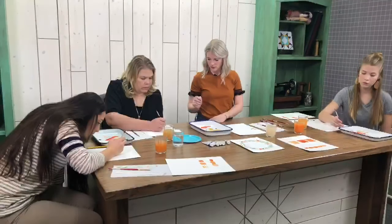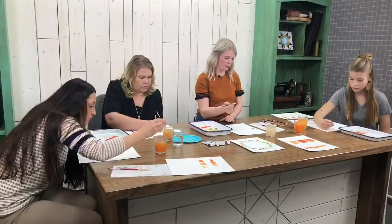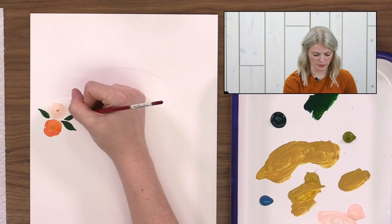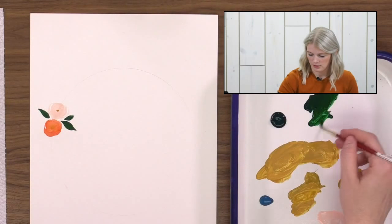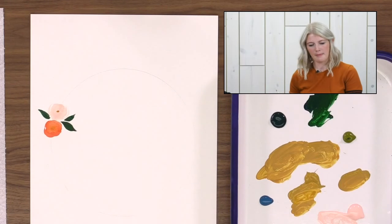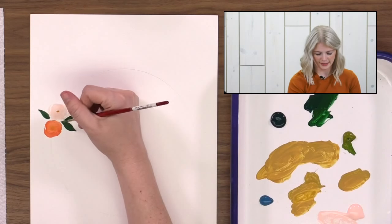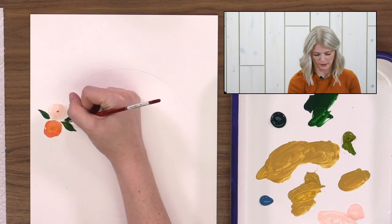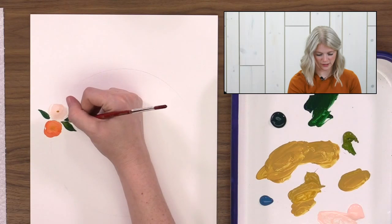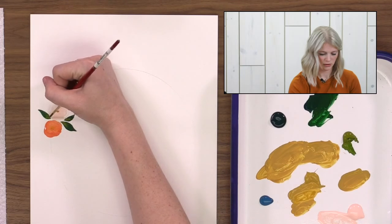Very nice. And remember to get those really pointy ends right here. You're just really soft with your brush, just using the tip to get a really nice pointy end. So soft pressure, tip of your brush. And then I'm going to take a little straight olive and just right at the beginning of my leaf where it's meeting the flower, I'm just gonna put a little bit of other color in there. Right, and this is what's gonna elevate our work. When we do multiple colors, when we do layering, and we do little detail work. There.